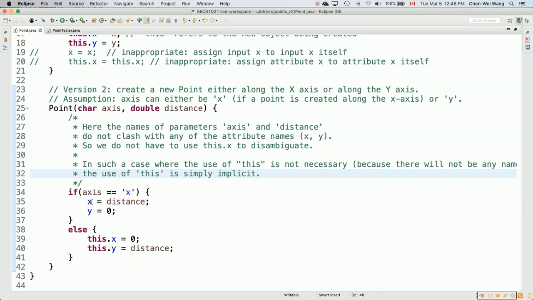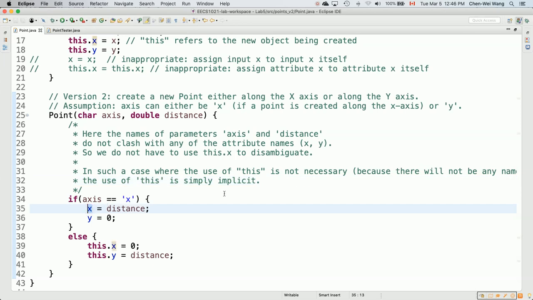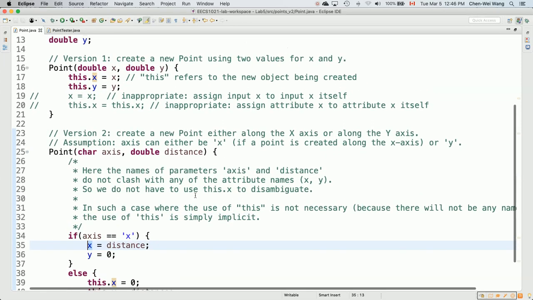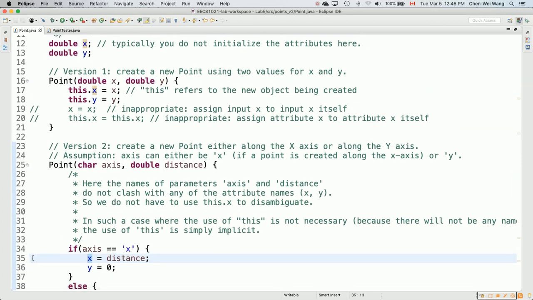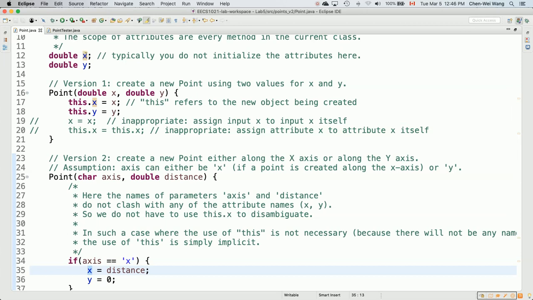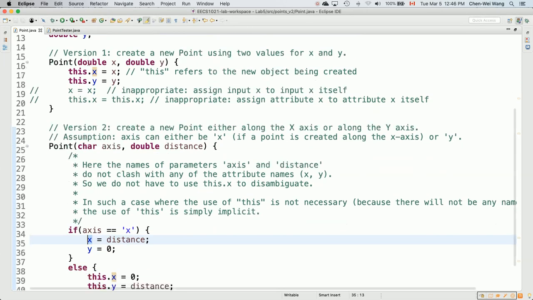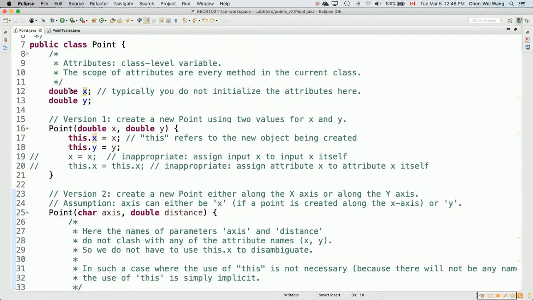Okay, that's one more thing to show you. If you move your mouse, say if you select x over here, you can see that x in line number 35 is referring to line number 12 that is highlighted. So it's really referring to the attribute x. And if you highlight this particular x in line number 39, it's also referring to line number 12, which is the attribute.